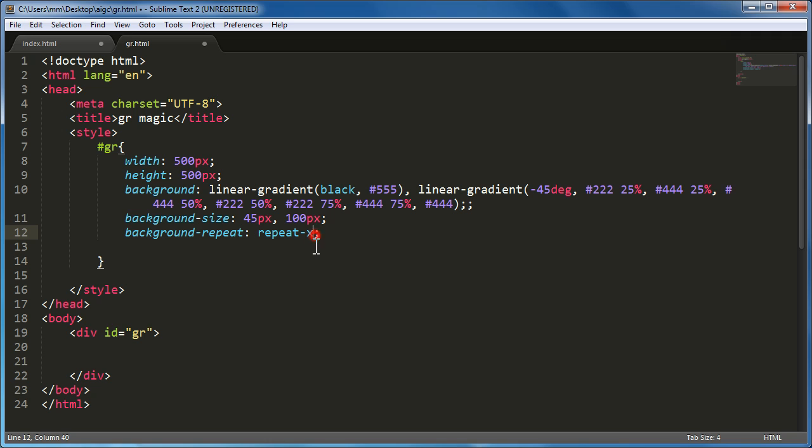And as far as the repetition for the second background linear gradient is concerned, yes, I would want it to repeat both along the x as well as the y axis. So repeat, background repeat, that's it. Let's say file and let's say save, and I should be done, in fact.